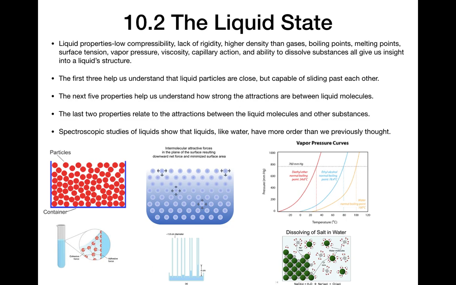Finally, in the liquid state, there's actually a little more order than we may have previously thought. Some of the spectroscopic studies of liquids, some of the studies of liquid and its interaction with light, show that liquids, in fact, do have more order than we thought previously. And so you could imagine it as, say, water forming these small cages of water molecules, maybe 20 water molecules forming a type of cage like an ice crystal, and then collapsing every few seconds. And so that could be an example of how that might happen.